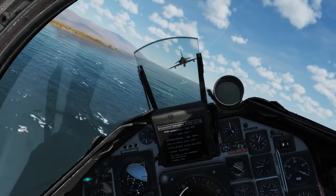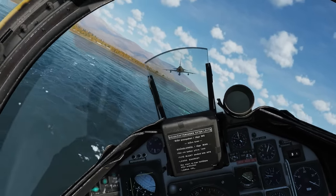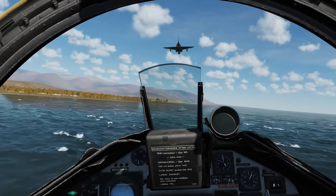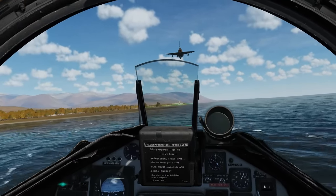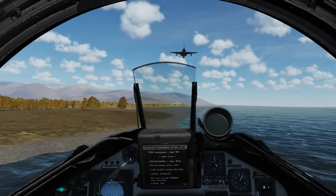And I'd also suggest if you get spiked for too long and you can't seem to lose it by dodging below anything, then you just put your countermeasures on for a bit and hopefully that'll at least scratch it or give it a harder time to lock you. Copy. Let's do this!